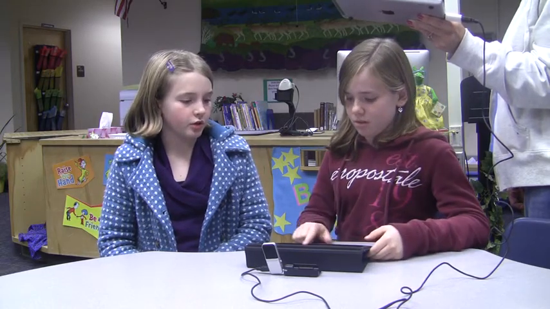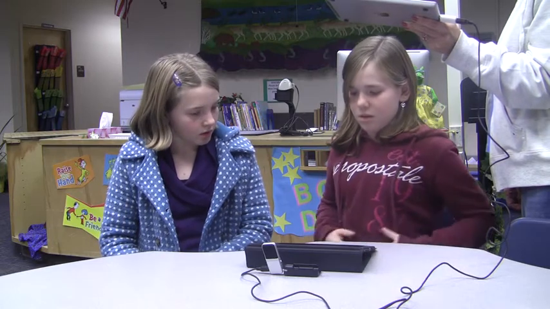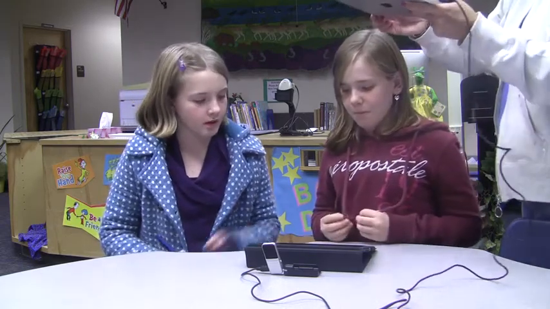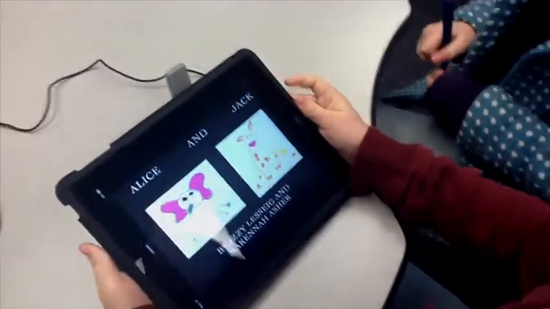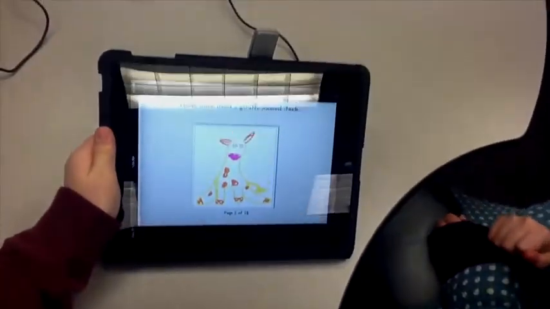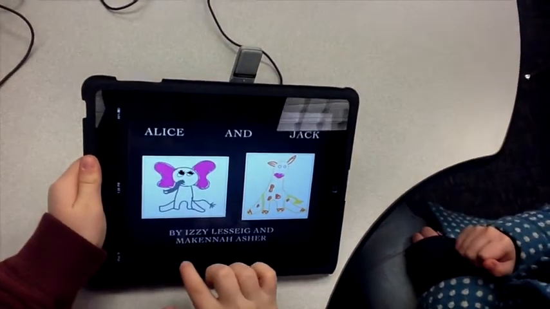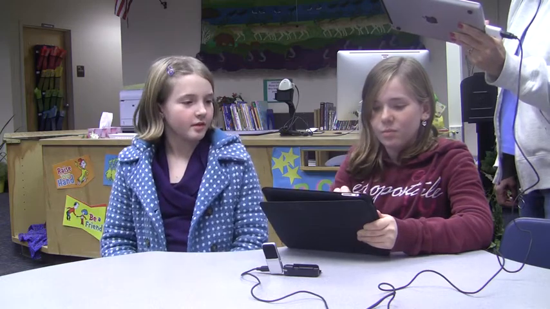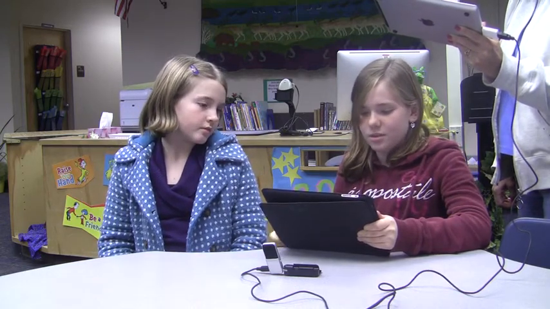So then you had to record your voices. Once it's in Keynote, what do you do with it? We go to eBook Creator Free. It's an iPhone ebook app, but it works on iPhones. We just recorded it, and it's reading. So eBook Creator was the thing that you made your voice in. Yeah. And then it saves it as what? It's just in here as a book.